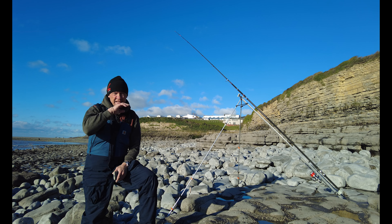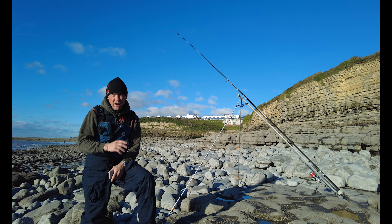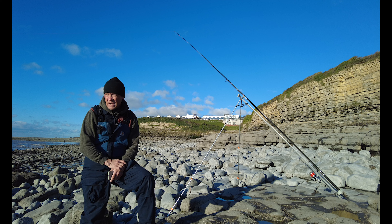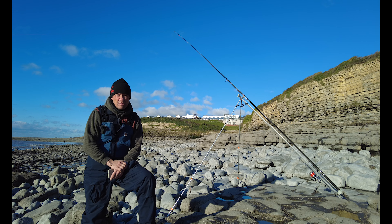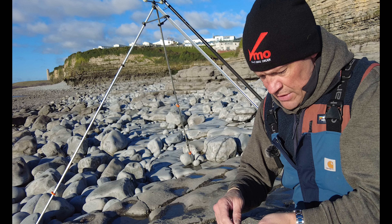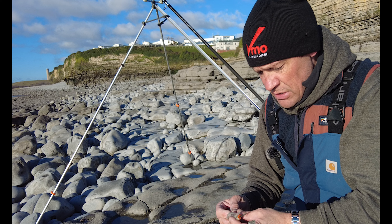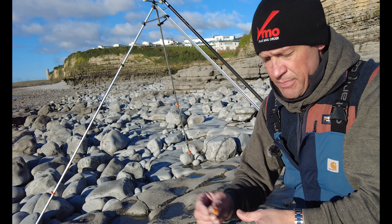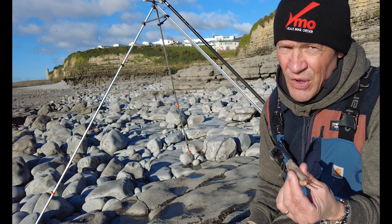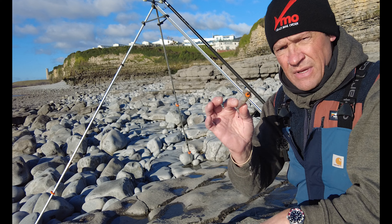It's bright daylight. Fontaguerre fishes in the dark — this isn't a mark for conditions like this. Today was purely to get a bit of filming done for some of the products we're working on, including the Mini Dings. Let's bring it in and see how it's performed. So the DDL rig is back in: my crab and squid still intact, Ding still in place — no fish. Sand eel squid Ding also intact — no fish.